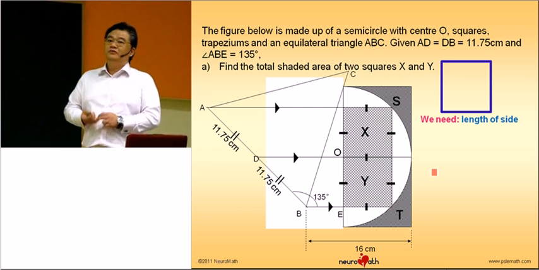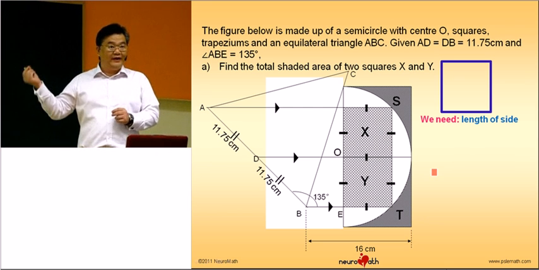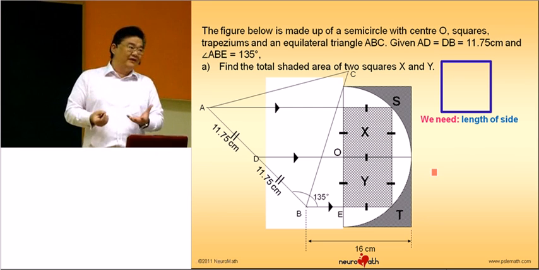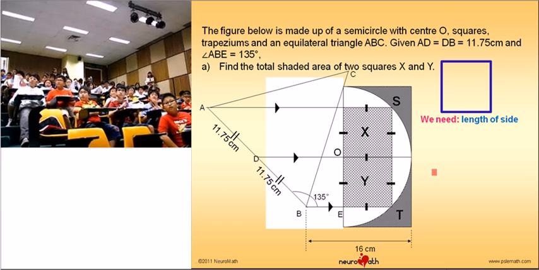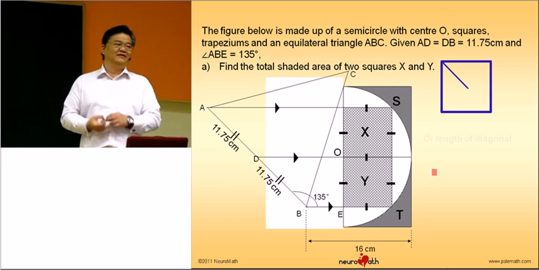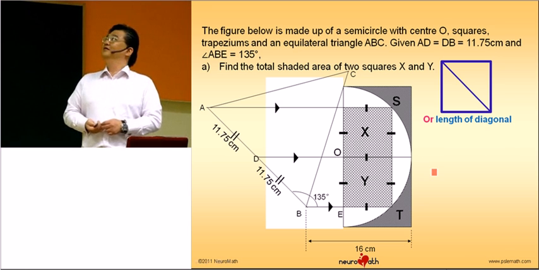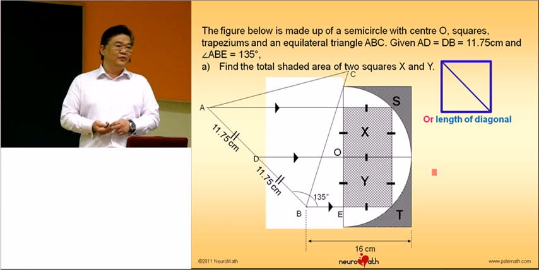Now, if we know the sides of the square, we'll definitely be able to find the area. What else do we need if we don't have the sides of the square? Wonderful. If we don't have the length or the sides of the square, the diagonal will do us good.